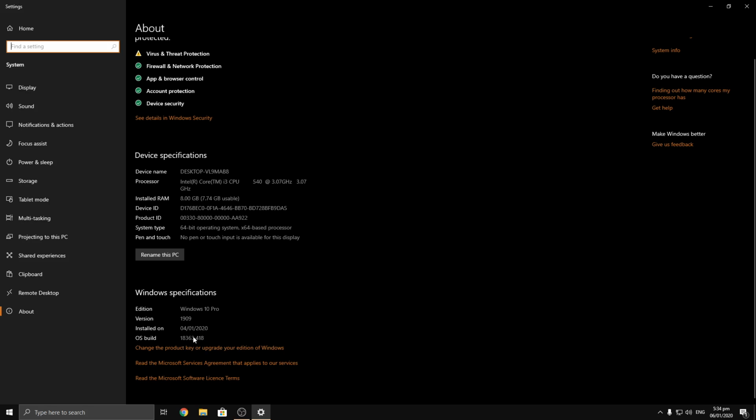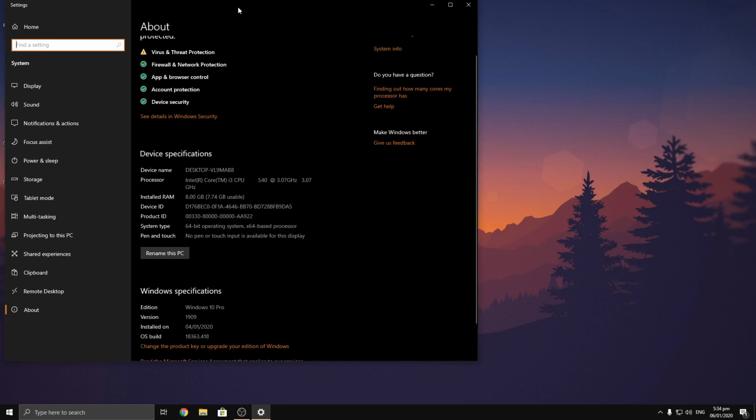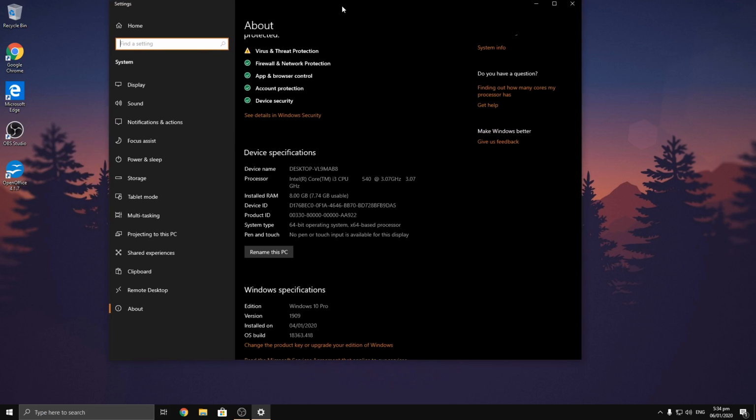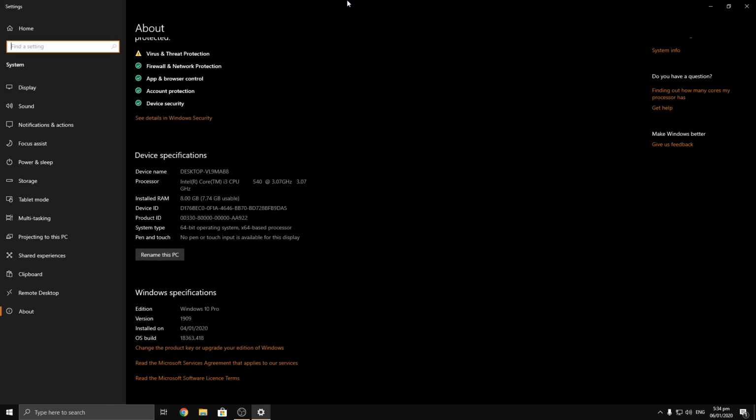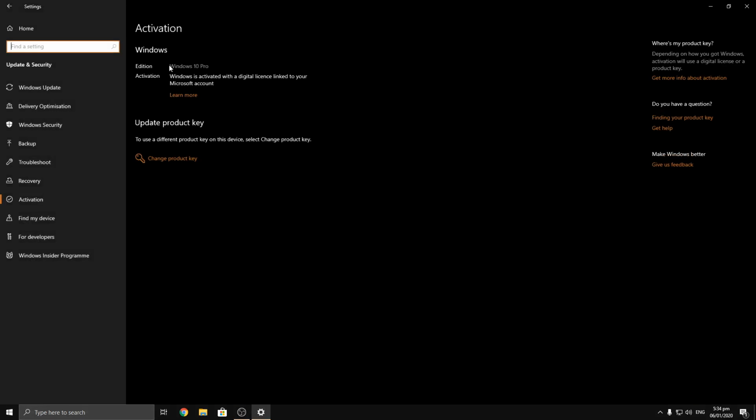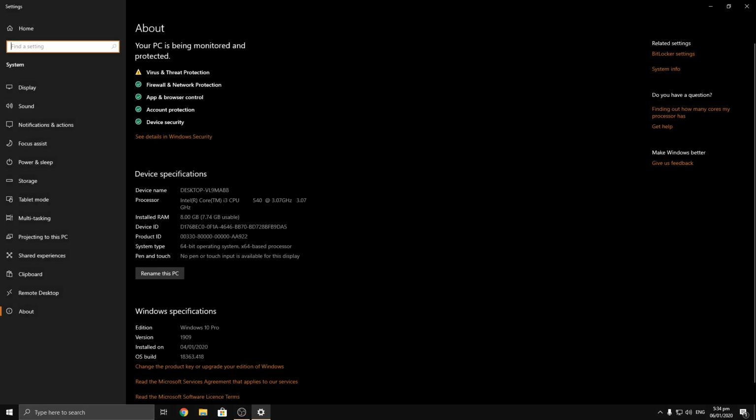You can also see your OS build. If you're using Windows 10 Home and you want to upgrade to Windows 10 Pro, buy a product key of Windows 10 Pro and click change the product key or upgrade your Windows version.